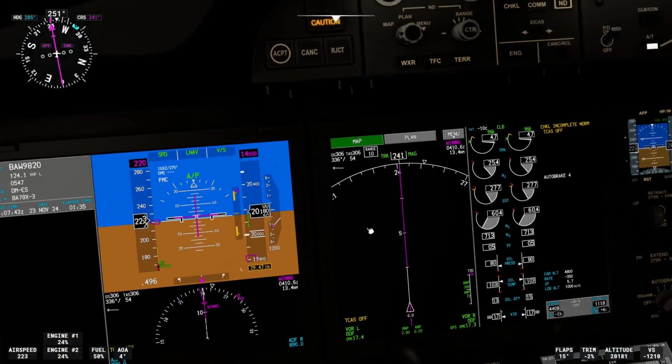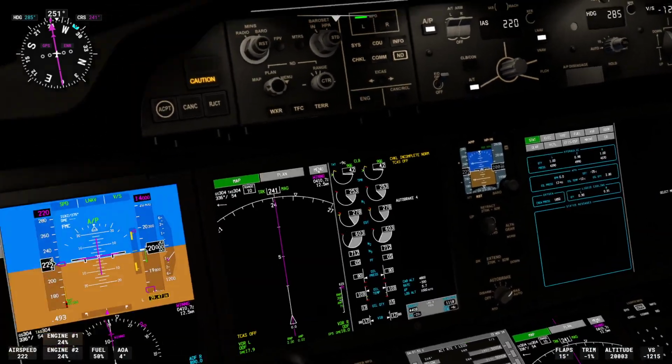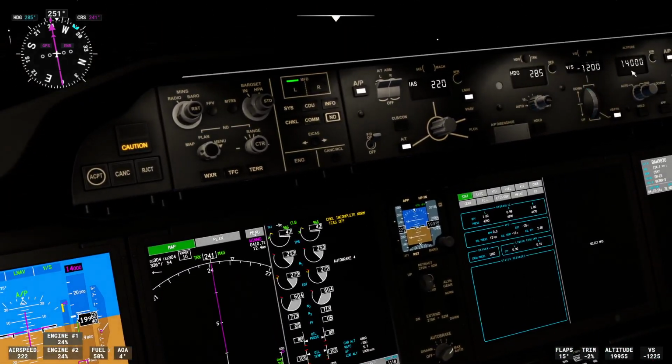And we're not actually going to do any more flaps than that right now. I completely saw that wrong. We'll be fine maintaining this vertical descent.